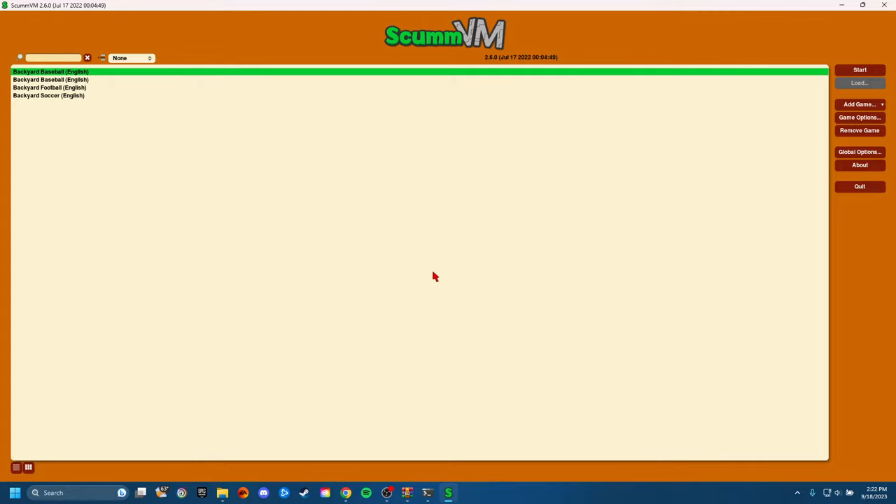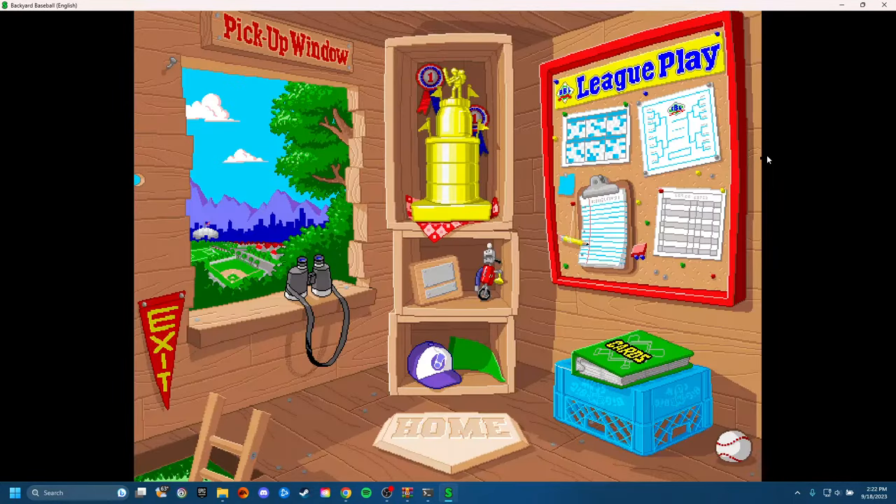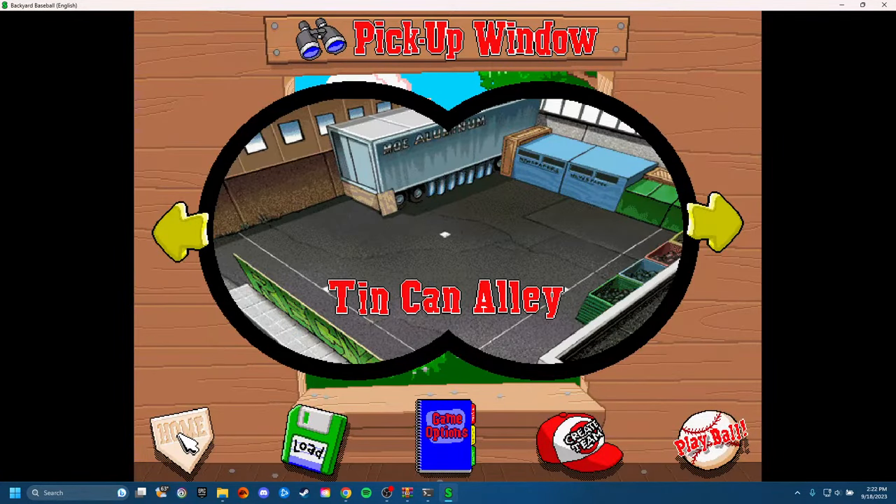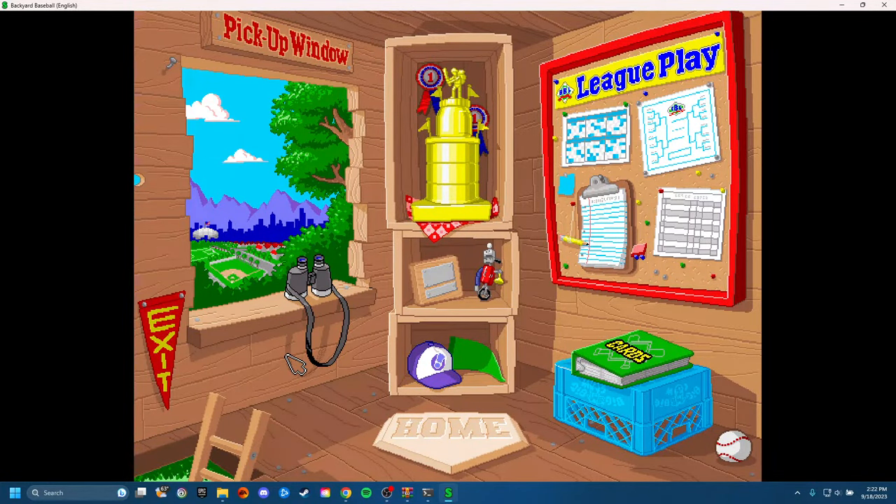Let's watch the magic begin. Definitely stick around because ScumVM gives you some useful tips and tools while you're playing. As you can see when I was getting through everything, I was able to skip those title screens and the movies that play. You can also rewatch the movies by clicking on the music. To skip it, you just hit Escape — that's all you need to do. Just hit Escape and it'll click right through. And if you want to pause the game, you just hit Space — it'll say 'game pause, press space to continue.' So if you have to step away, you can just hit that.